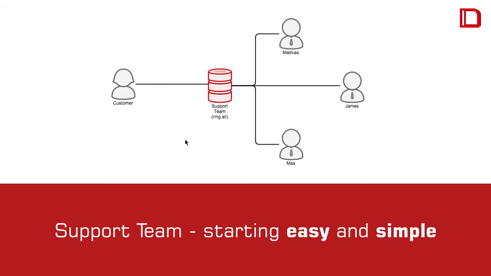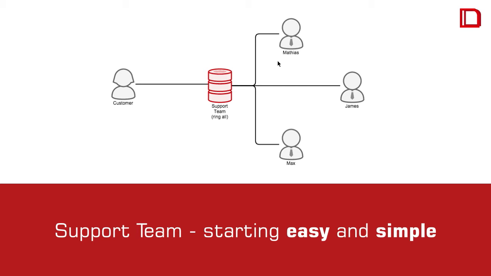Yes, we have to explain it, and there we have to have a look at some slides. Again, okay. Sorry for that, but we should do it. This is how many people just start to build teams. They have one team. For instance, this is just a support team. There is working Matthias, James, and Max, and the customer is calling. Then most people just create a team in MobyDick, and then they say, distribute the call to all members, which is the most common configuration. Then it would ring at Matthias, at James, and at Max. Yep. Some people say one after the other, so first Matthias, then James, then Max. Parallel or sequential or whatever. It depends on your call strategy.